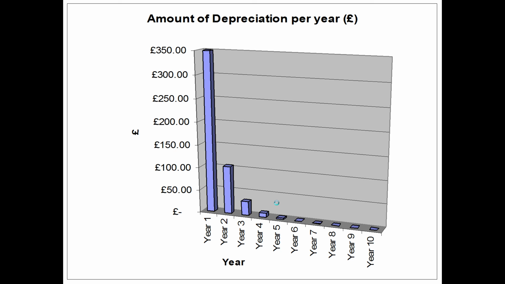Now net book value at the end of each year, do it for this method as well. It actually looks very similar, doesn't it? It looks very similar in terms of the worth. So net book value, remember, is cost minus all depreciation to date, which is accumulated depreciation, and that gives you obviously a similar graph in this case.